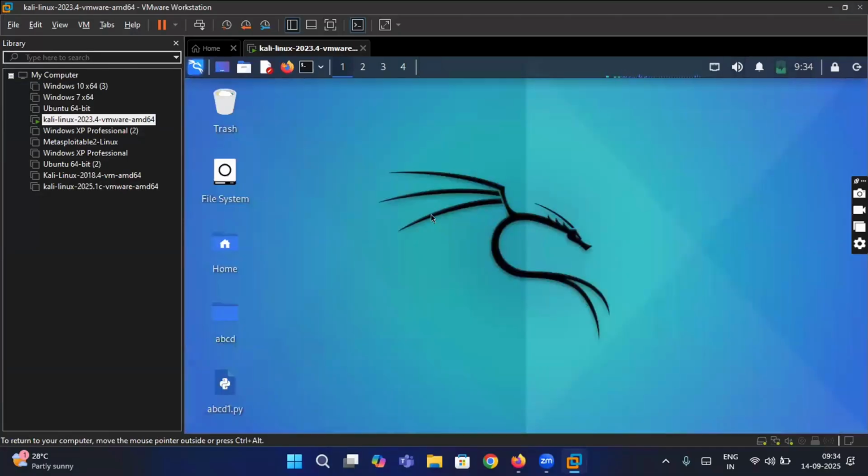The other thing that you need to learn inside Kali Linux is the terminal. You can consider it your best friend throughout your career in cybersecurity.